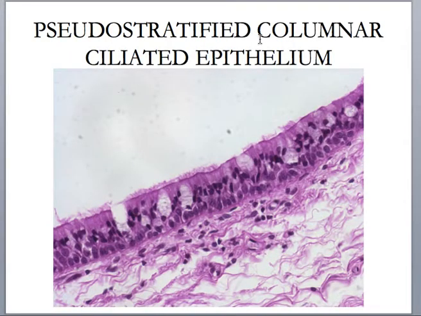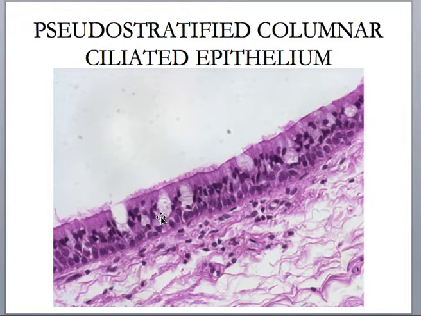This is pseudostratified columnar ciliated epithelium. And yes, it's a mouthful, but you have to tell me all of it. Pseudostratified columnar ciliated epithelium would be general. So again, if I have the pointer along here, look, the first thing you should be able to see is that this is an epithelium because there's a basement membrane with connective tissue below, and more importantly, or more easy to identify, is the fact that there's a free apical space that's open to the outside. So this is an epithelial type.